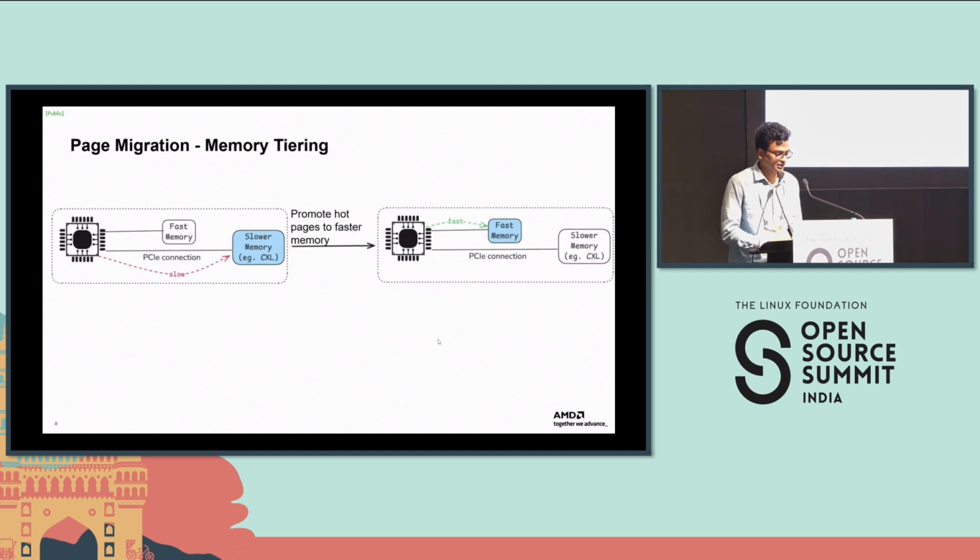Then memory tiering. We have fast memory, for example DRAM connected to a socket, and then slow memory, for example CXL, where we can attach cheaper memory. It may happen that our pages are on the high capacity, slower memory, so we may want to promote them to fast memory for efficient use. Now after page migration, the memory is promoted to fast memory, and the user application will run much faster after that.